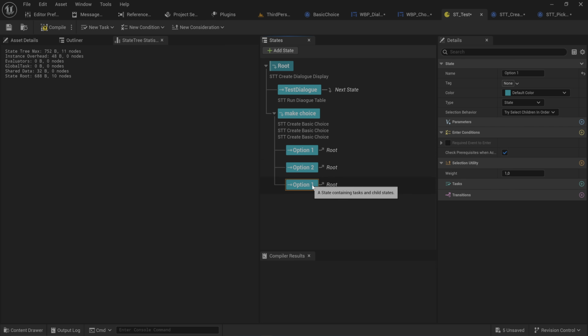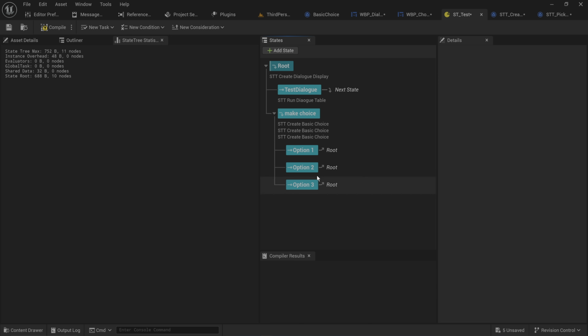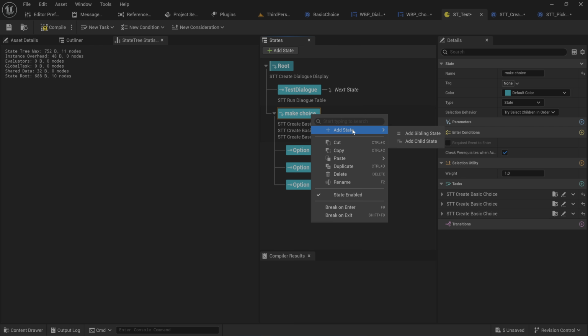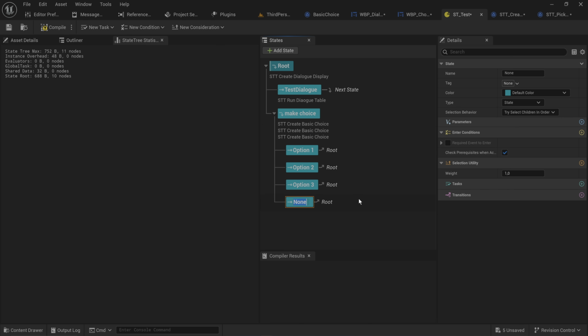So we're quickly going to go through this. And here we're going to explicitly set up all of the transitions from this state into its potential children. There is also a thing that you could do where you make a substate here, like adding a child state to this, and this will be like a state picker, and put all these 3 within that, and just let this try select children in order, and then put entry conditions on every one of these states.